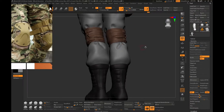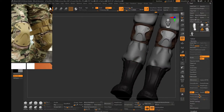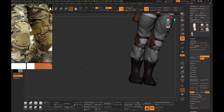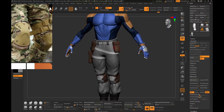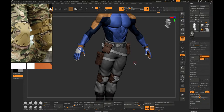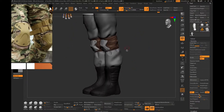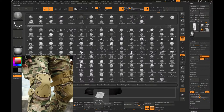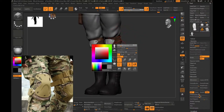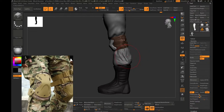Unless I can start doing some more streams and pick up where I left off and go through the whole thing, I might be able to do that. But if I was going to be texturing this, I'd probably have all these pouches using the same UVs or a tiling leather material and then try to mask it out. There are probably a few different ways I could look at that. It depends on what I'd be making this for. If this was a film thing, I'd maybe not be worrying about mirroring too much, because I'd probably just give it its own UV space.